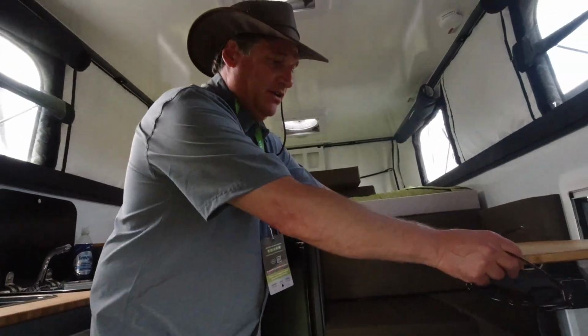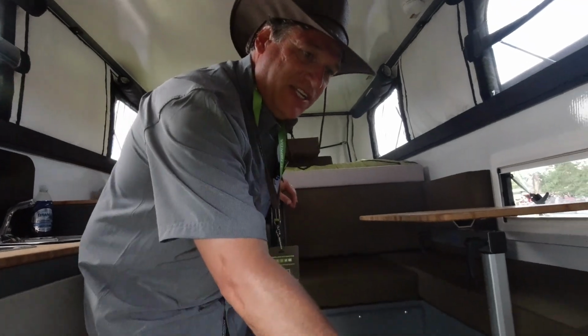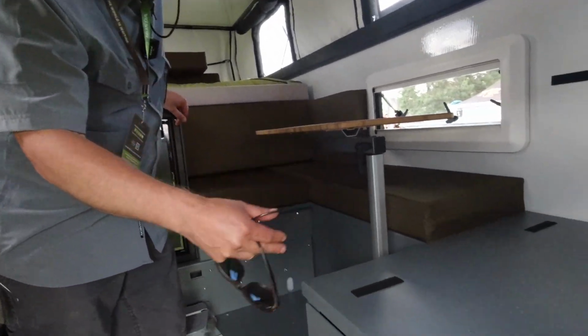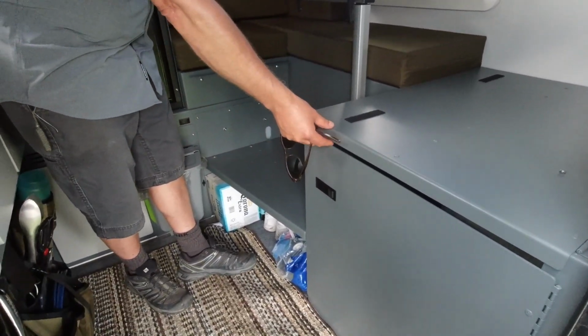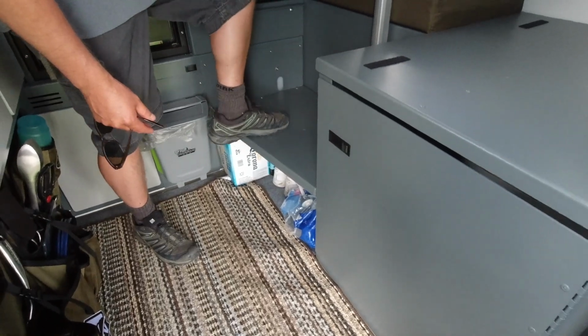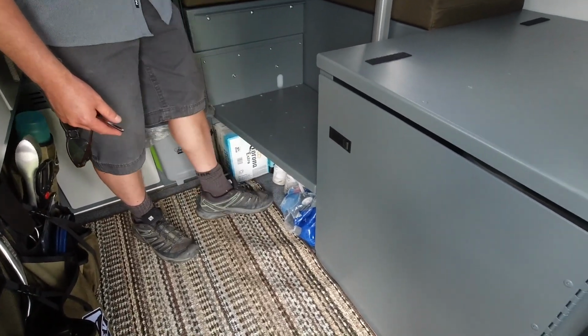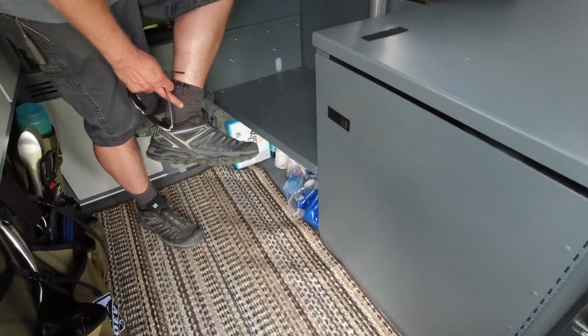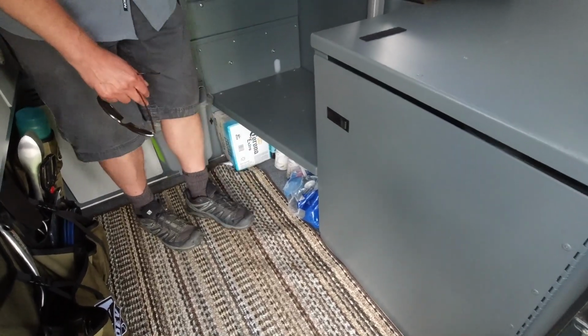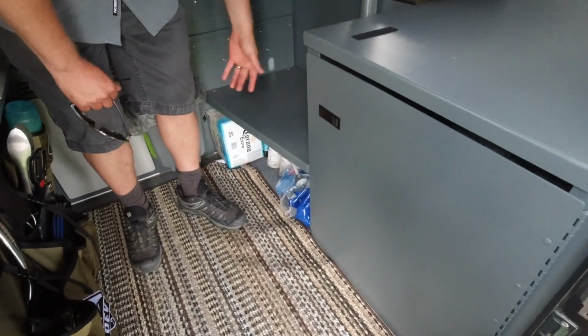That comes as standard. Because we put the cassette toilet in this one, which is an option. You can put a wrap on or a porta potty, whatever you want to do, or you could just use this for more storage. So we ended up elevating this dinette floor. And what that's done is if you've got taller boots, taller ankles, now you can actually put your boots under here as well. Before it was a little bit lower, so it would only fit shoes. But now it'll fit everything.